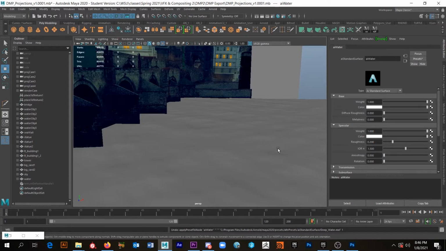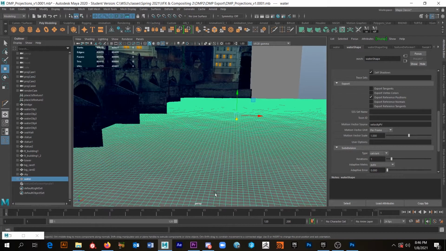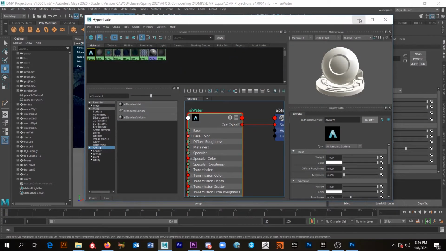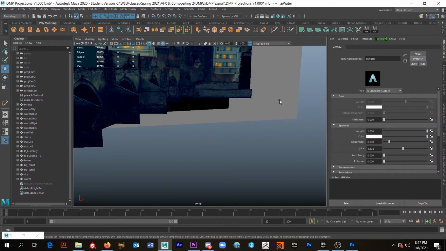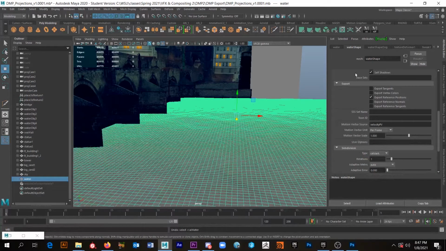Okay. Oops. I clicked on the plane. I could click through here until I find the ai water, but you can always also just come back here and click on the water. Let's do the presets, and let's see, was there any other options? There was clear water. No, but these are fun things to play around with. Like if you want to play around and kind of learn about shaders and things like that, you could do that. I think the clear water is going to do similar stuff to the deep water. Yeah. So I'm going to do Control Z. Get back to the shader.